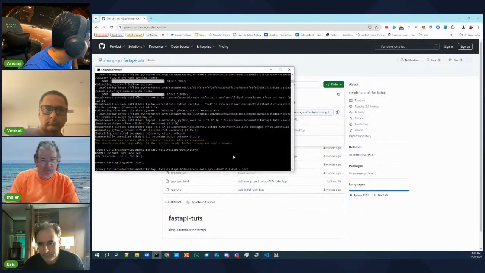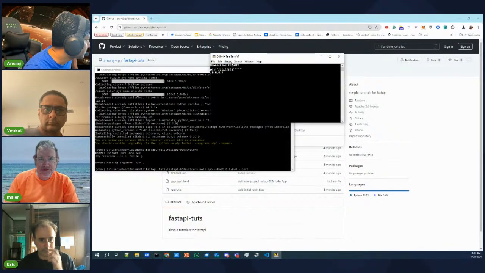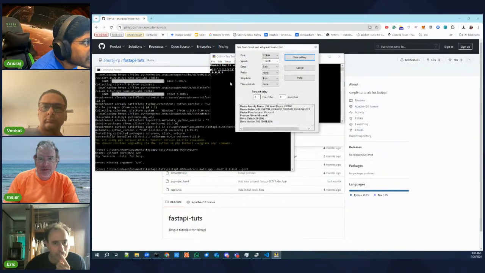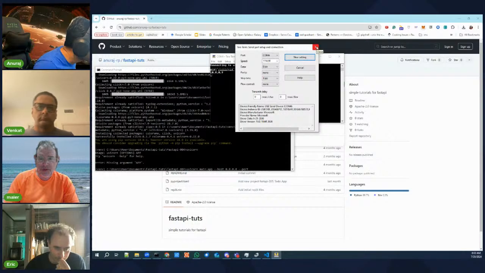Maybe it's, what is the port? Write 5000, let's try with 5000. We should know what it is. No, not this port, this is the HTTP port.